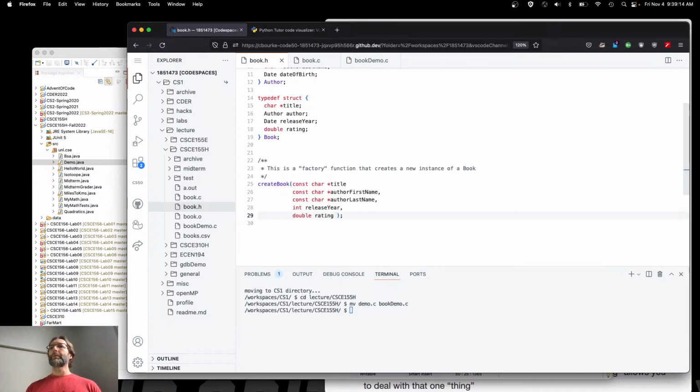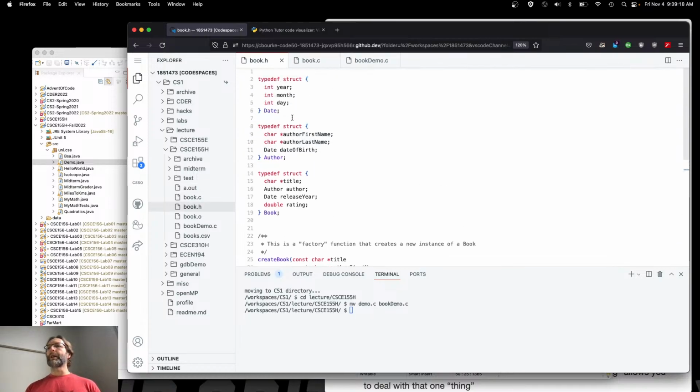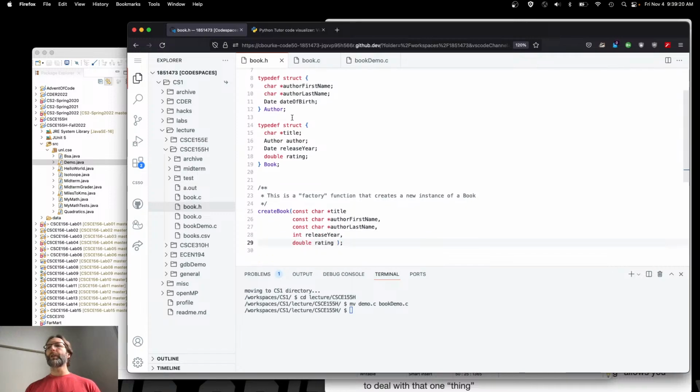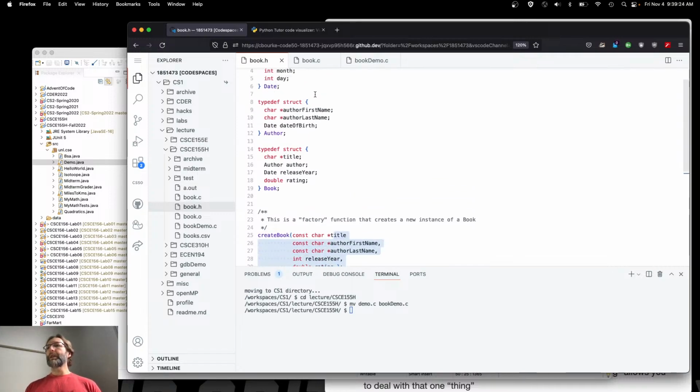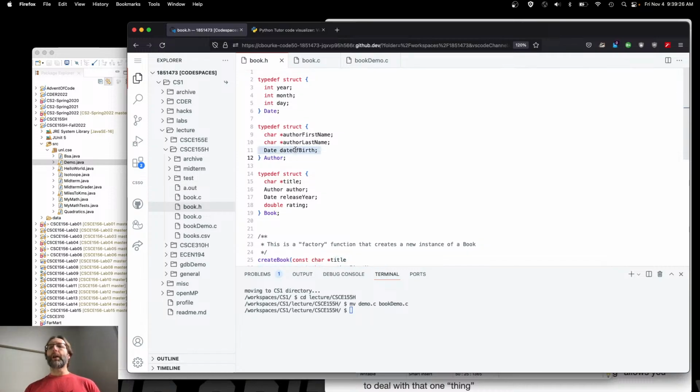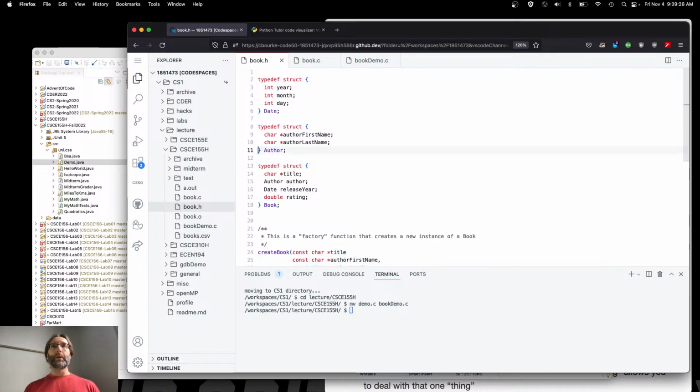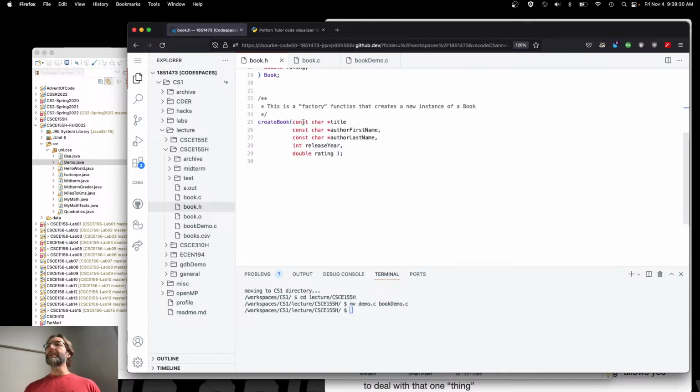All right, now there is a little bit of a difference between my designed structures over here and the data that I actually have. Right? You could say, well, I don't have the date of birth of the author, so I could go ahead and get rid of that. Or another option would be to redesign this function to require the date of birth of the author, right?